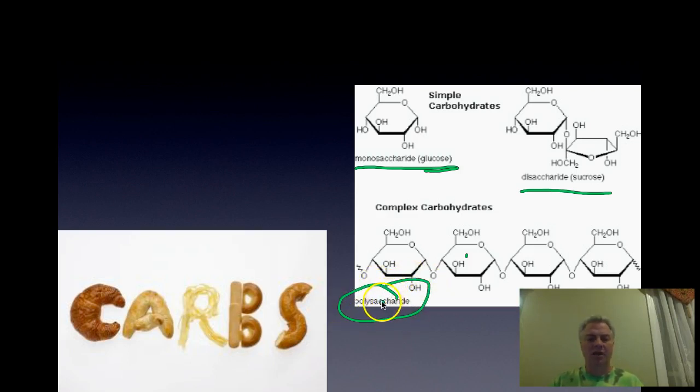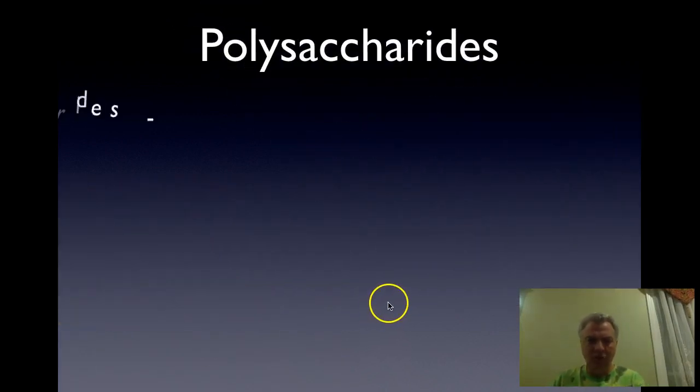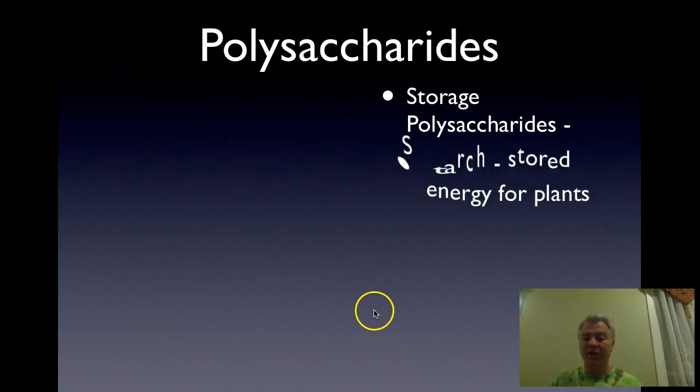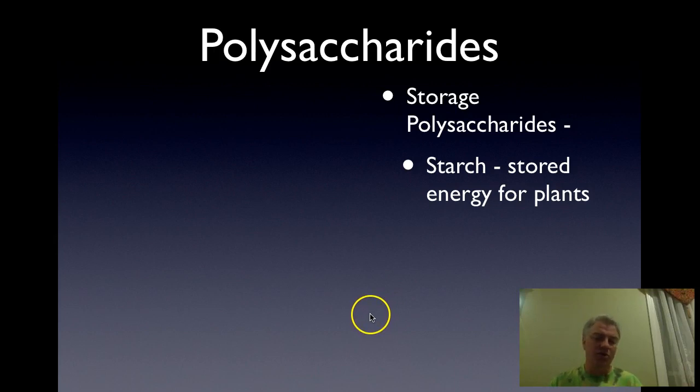We're going to spend a little more time talking about polysaccharides. The first polysaccharides that we want to talk about are these storage polysaccharides. They're good for storing energy. In plants, you're familiar with that very much. We've heard about starches. We know about starches in potatoes, and carrots and beets and turnips have those big storage reservoirs of starch in them, and that's storage energy for that plant.